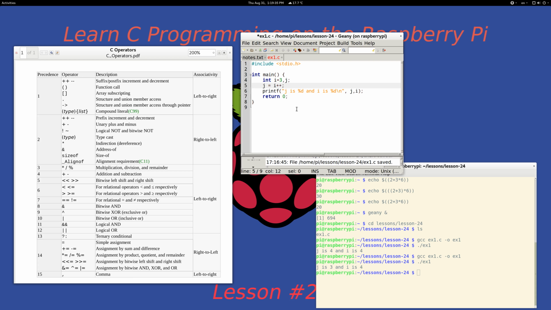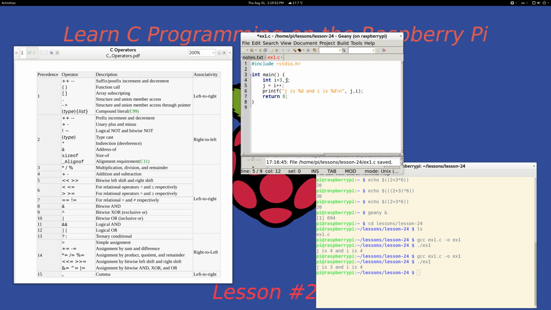Okay. The other example I want to go over today is, well, let's try doing some of these bitwise shifts, which I think are very interesting type operators. Let me give an example of that.